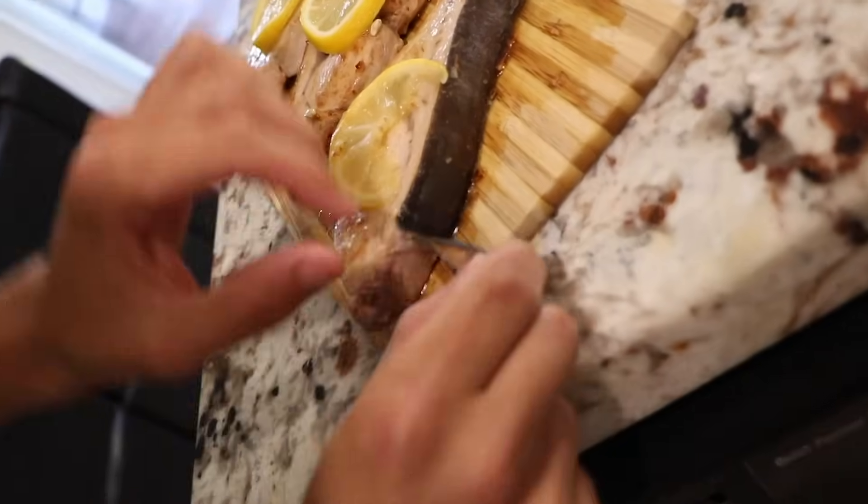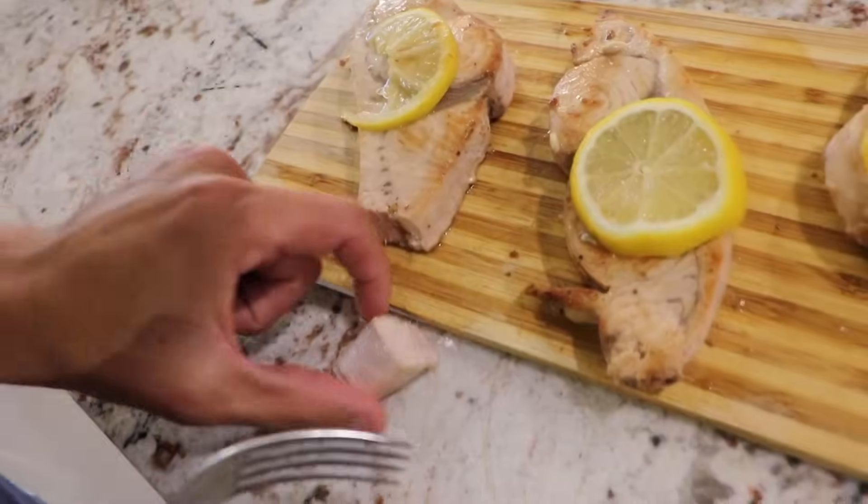Here we go. Oh my gosh, Raw Fam. This is some beautiful looking swordfish right there. Dinner time. We're going to get my family out here. The last step — you've got to peel the skin off, just like that. Oh yeah. That is satisfying. Before I eat with my beautiful family, let me show you guys — this is what it looks like: it's beautiful, nice and thick. It kind of has the consistency of yellowfin tuna, but probably a lot thicker. It just has that steak feel to it. Oh my God. Talk about juicy. Talk about fresh fish. And talk about freaking amazing. This is like fireworks in your mouth, honestly.